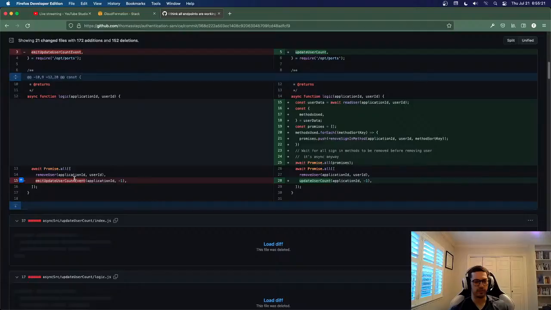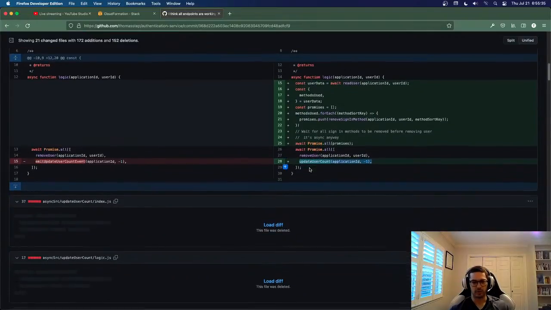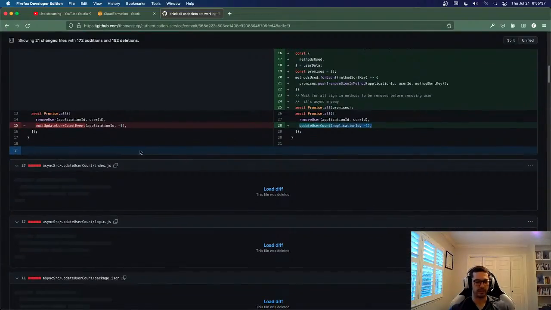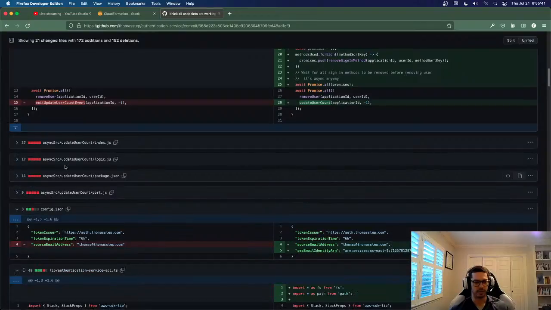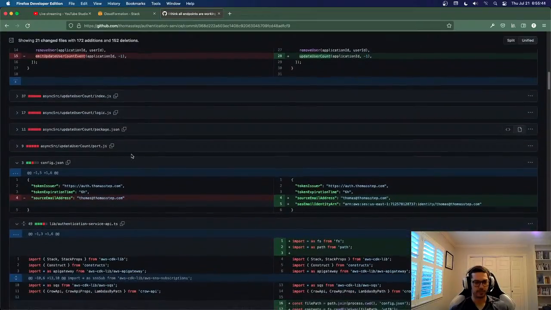I also moved updating the user count from an emit, an async process, because it's not really idempotent, so I instead just made it a call. That means I removed all of the update user count folder.